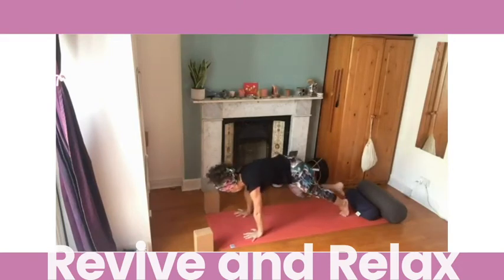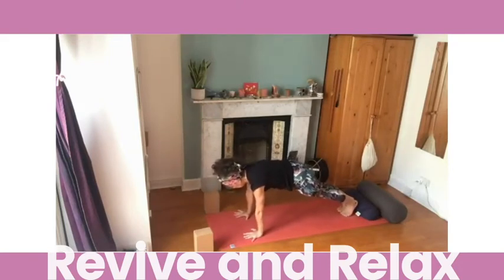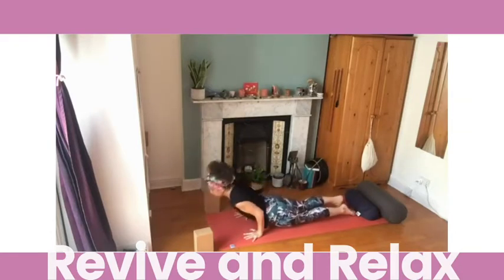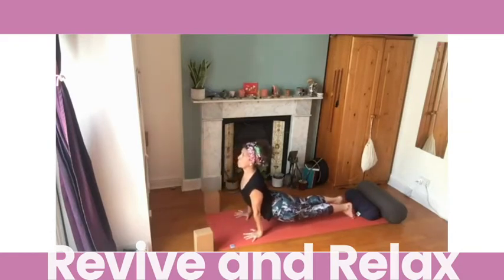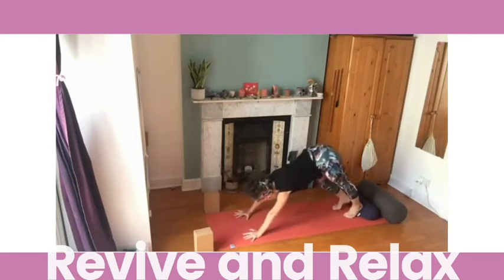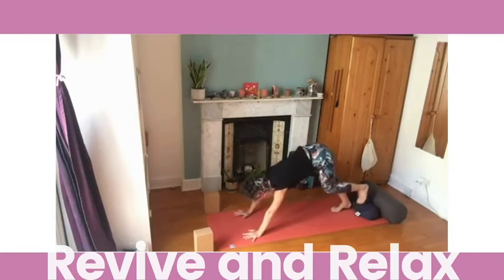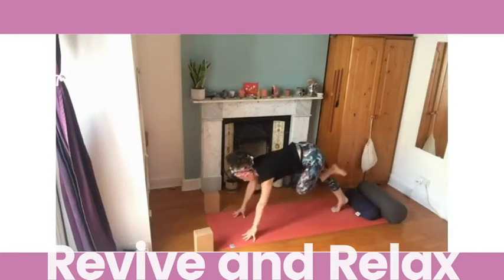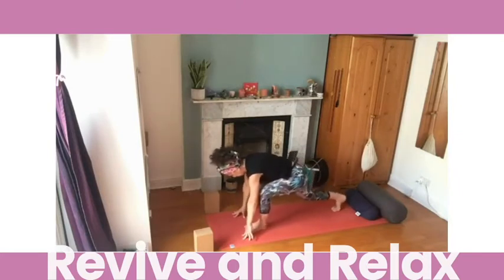Inhale, come into a plank position. And exhale, Chaturanga Dandasana. You have the option to have the knees onto the floor. Inhale, up dog or cobra. Exhale, down dog. So heels toward the floor. Inhale, the left leg toward the sky. Exhale, the left foot toward the front. Right knee onto the floor.